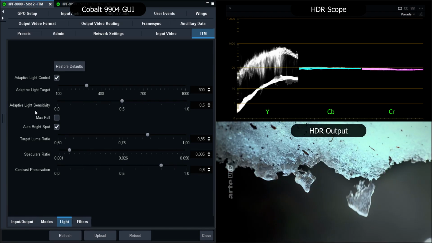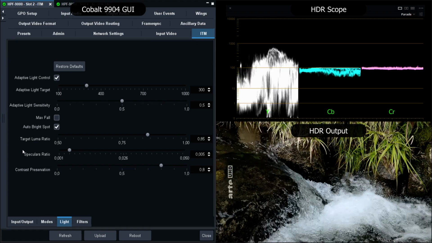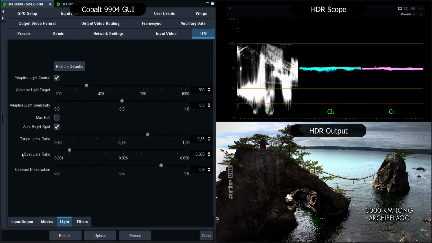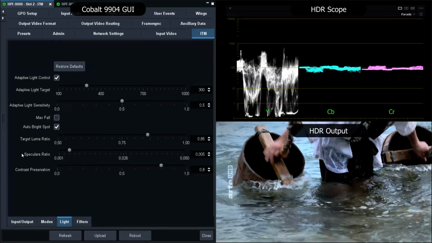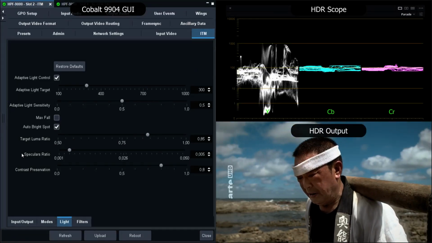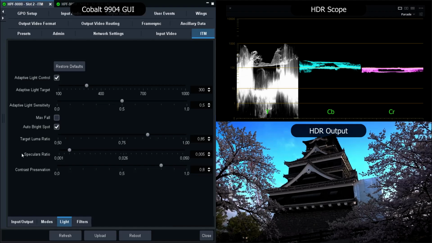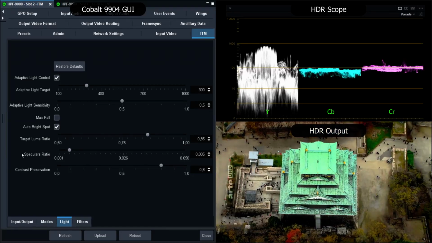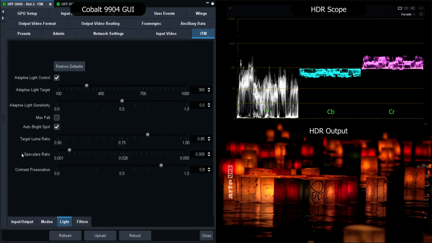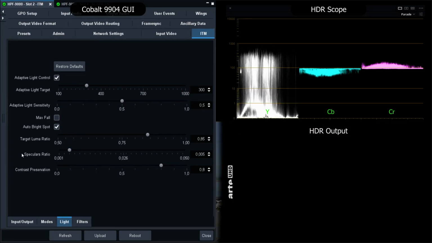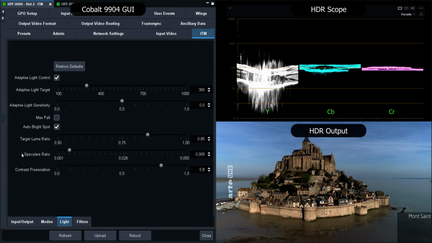Many more tuning features are available in the Technicolor ITM tool, and we have a specific HDR video explaining them and showing the effects of these tunings on real HDR images. Feel free to contact us if you are interested to experience this. But for this webinar, let's now move to the next part of the production chain, the generation of a Technicolor SL HDR video stream for distribution.